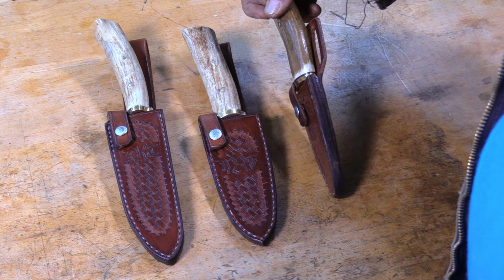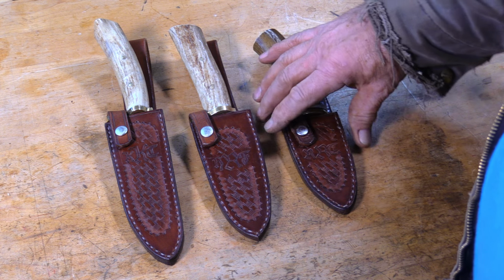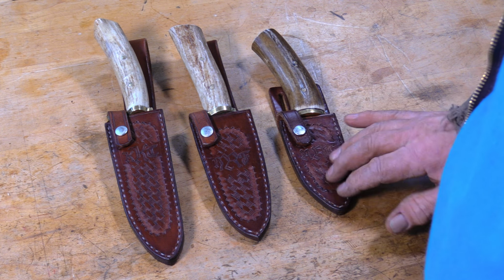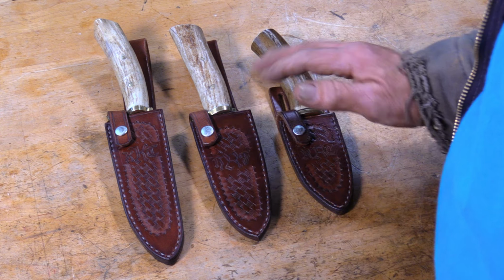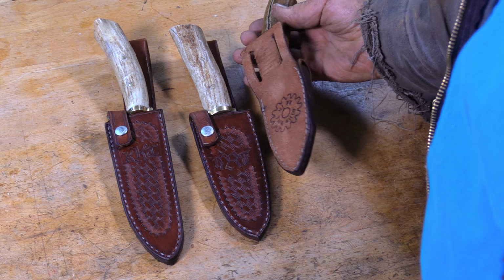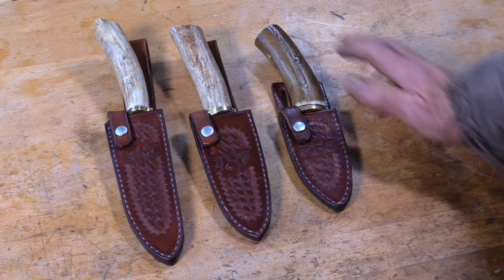And then learning the leather working part of it. I really did enjoy the leather part of it. It was incredibly fun. So I want to do more leather working, and so I'm definitely going to have to make more knives so I can do more leather working. But I'm just really, really happy with how these all came out. So I think they'll like them for Christmas.